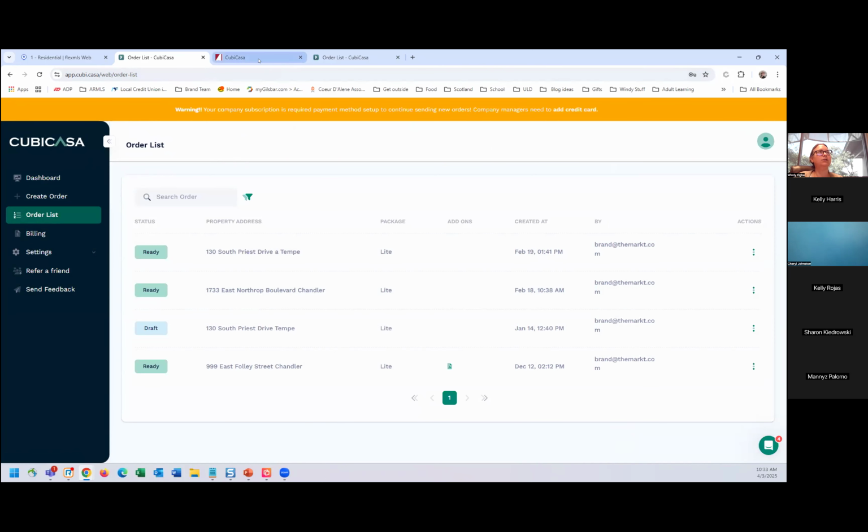Now I'm going to try and do a real scan. So I am in the Chandler office next to WeServe. So I'm in an office right now. I'm going to go ahead and see if I can get my phone to do the screen sharing so y'all can see that. Give me just a minute while I get my phone connected.